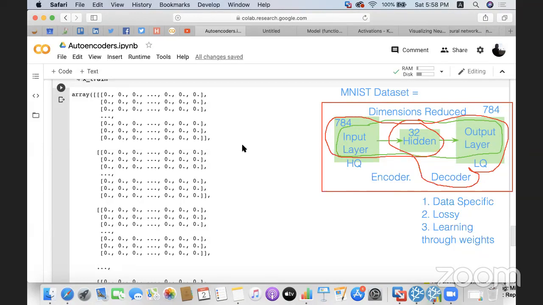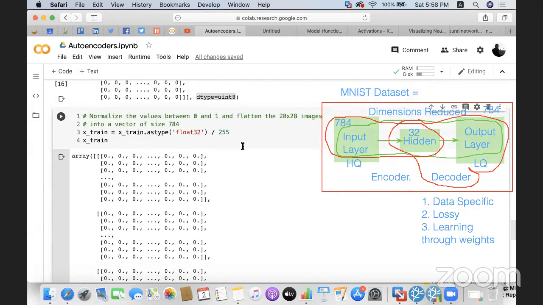Is that clear? Just quickly test that till here. Just convert the data type into float32. I hope it is clear to all of you why we have used float32, because initially the NPZ data which we have downloaded was of integer type, but we have to represent these images into 784 vectors. So we converted that into float. Okay.